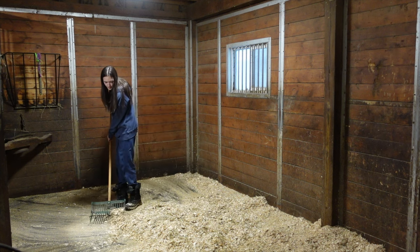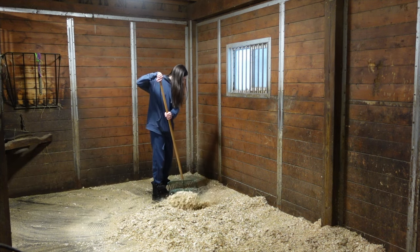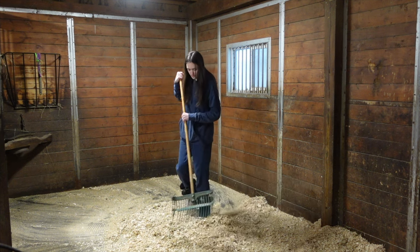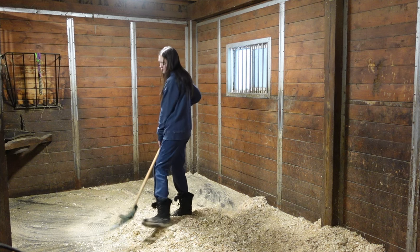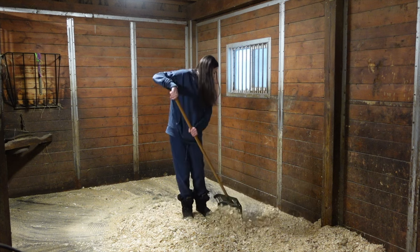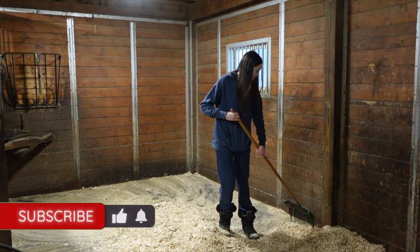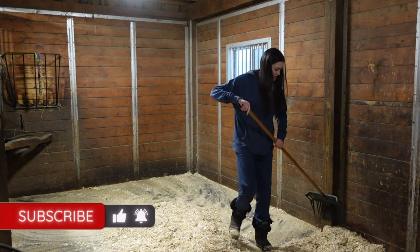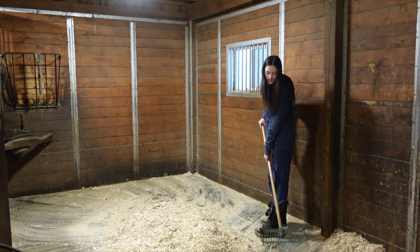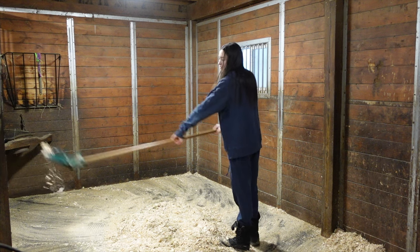Sometimes when I'm scraping it all up, I'll find little tiny bits that I missed, and so I'll pick those up. Sometimes I pick them up as I see them. Sometimes I'll leave it till the end, and then I'll pick them all up, just because they're all right there and I don't need to stop a bunch of times. But if I think that they might get buried, then I'll pick them up.